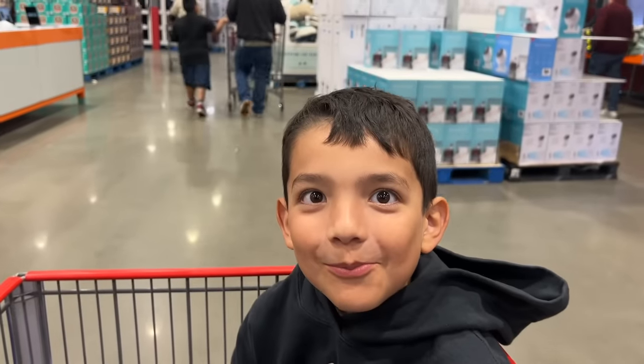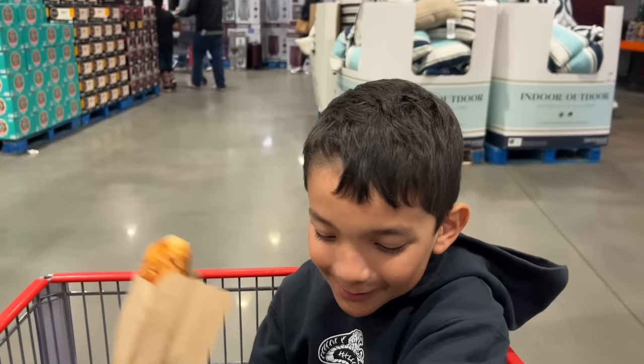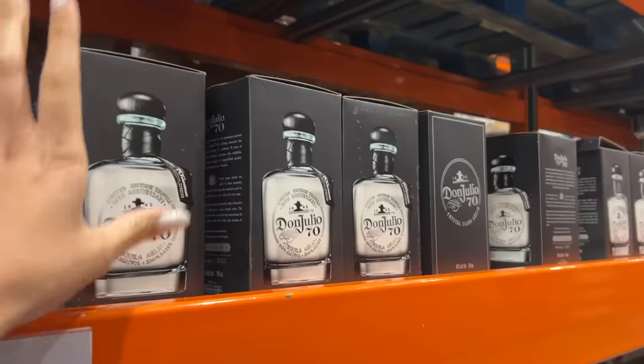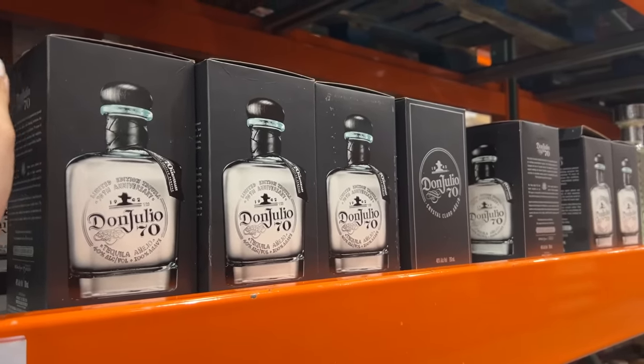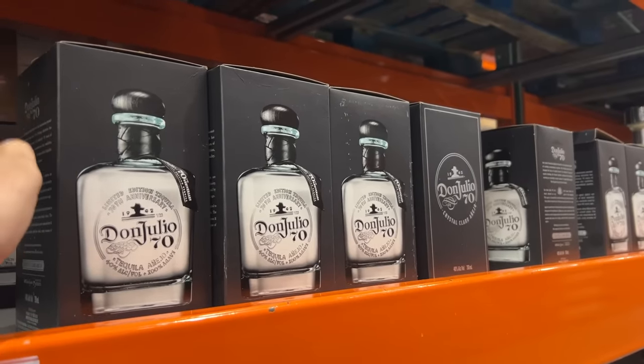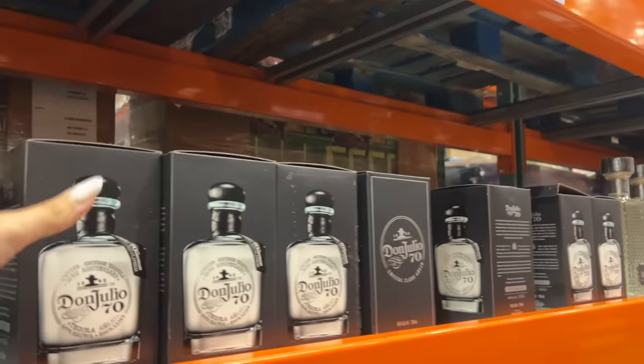Inside Costco, Mr. Elliot is hungry. He's getting the double chunk chocolate cookie. And that's why this boy started juicing now! This is what Elliot came for — let's see the chicken bake, bigger than your arm. At the gender reveal there were fewer people and they still ran out, so we think we're going to get like 10 of these this time. Wait — they're $7 off here, so let's get like 20!